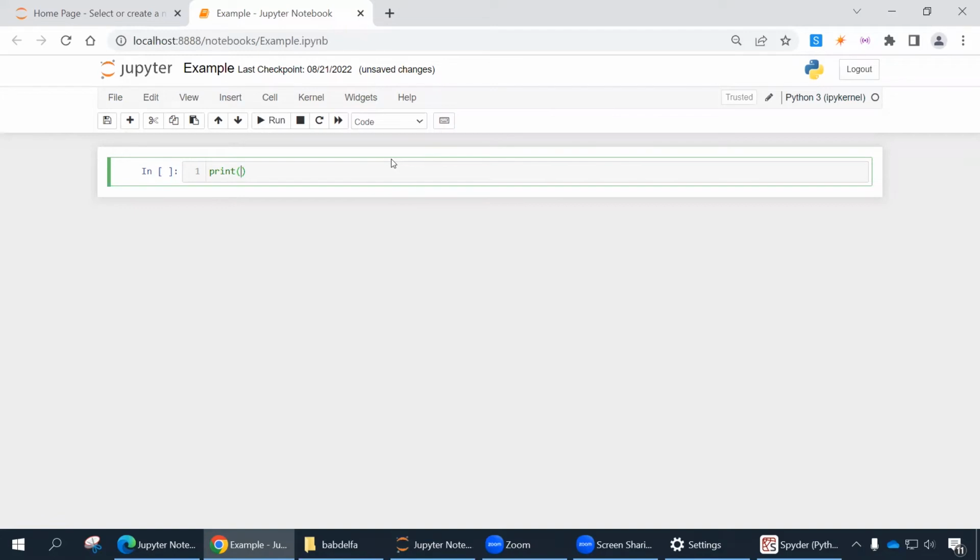And since hello world is considered a text type, what we're going to do is enclose this with double quotes, or it could even be single quotes. Either one will do when it comes down to trying to write a text, which technically we call a string data type. So I'll say hello world, just like that, right?